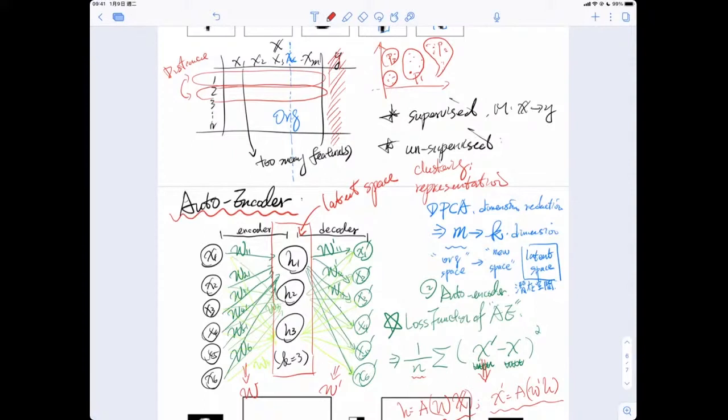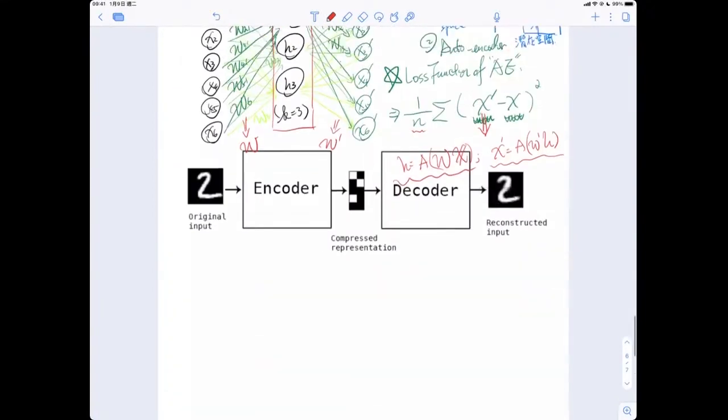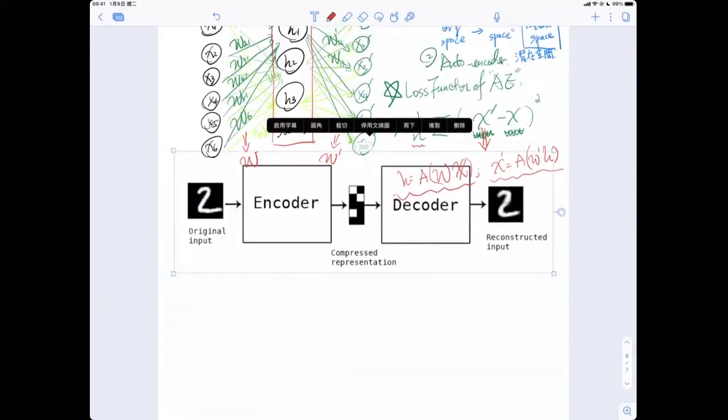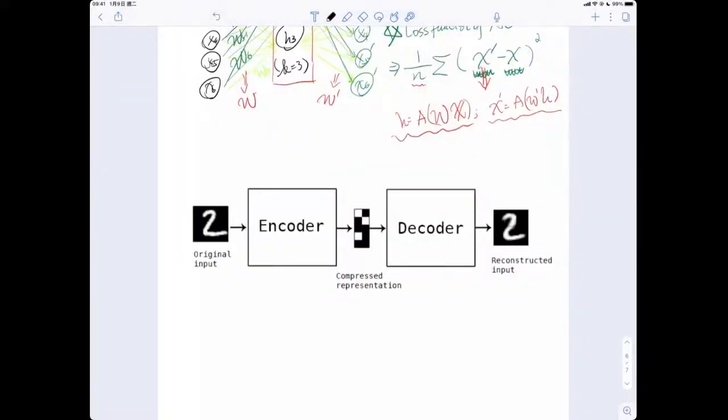Okay, so basically that is Autoencoder. Okay, so let's take a look at some figures right here. So I believe you have tried MNIST at home, right? You have a digital handwriting dataset like this, right? The left-hand side is the original input like this, and it should be 28 by 28 pixels, right?